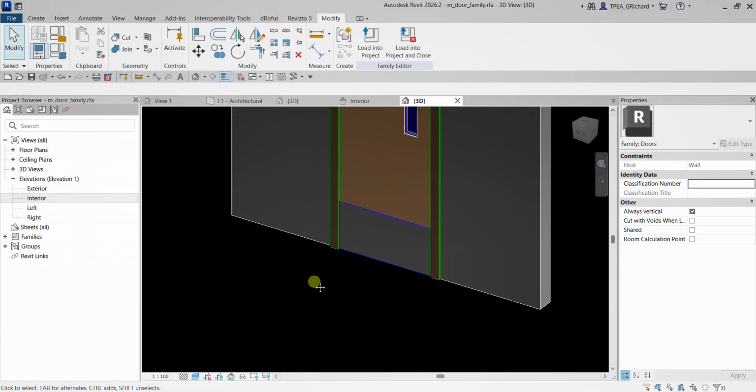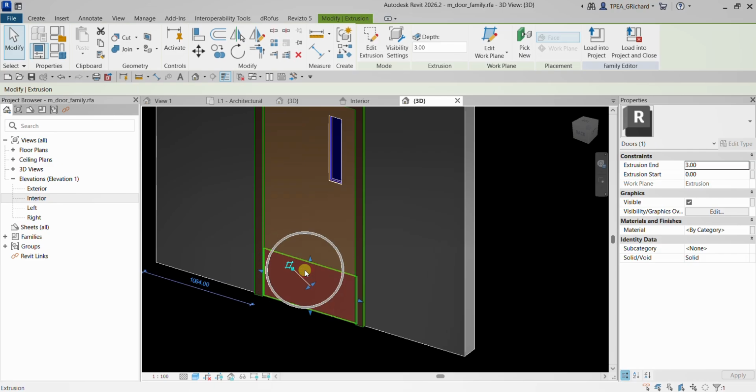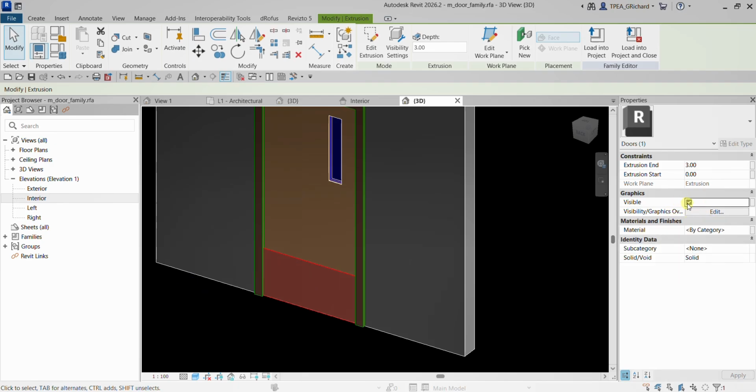Now the next thing that I'm going to do is apply the visibility parameter to our kick plate. So you just need to select that. And then from the properties, you can see here the visible. So you click that and then you click this button here.